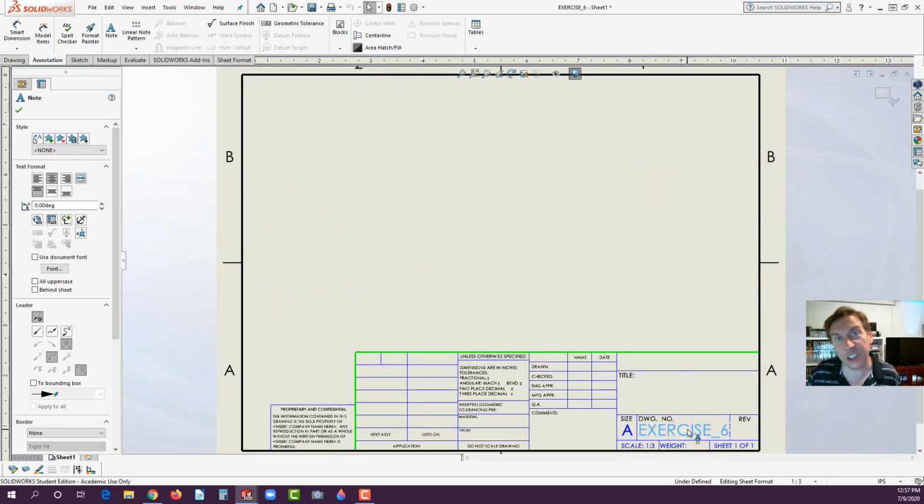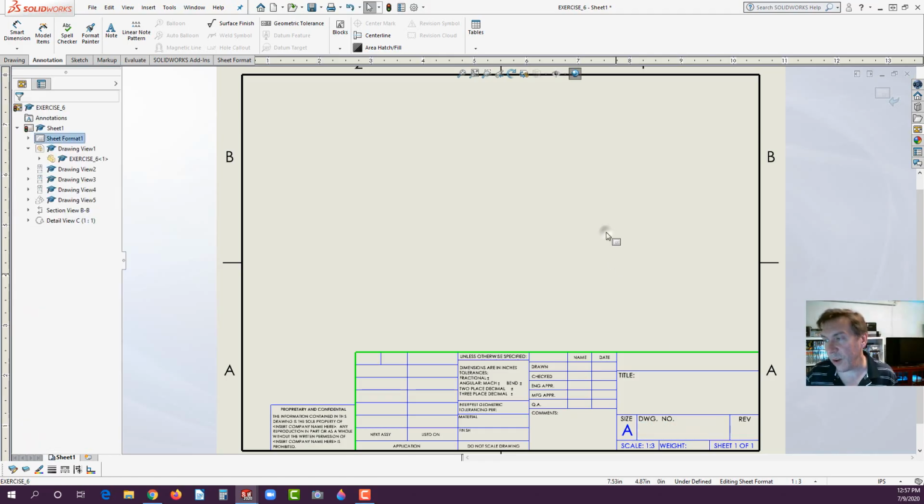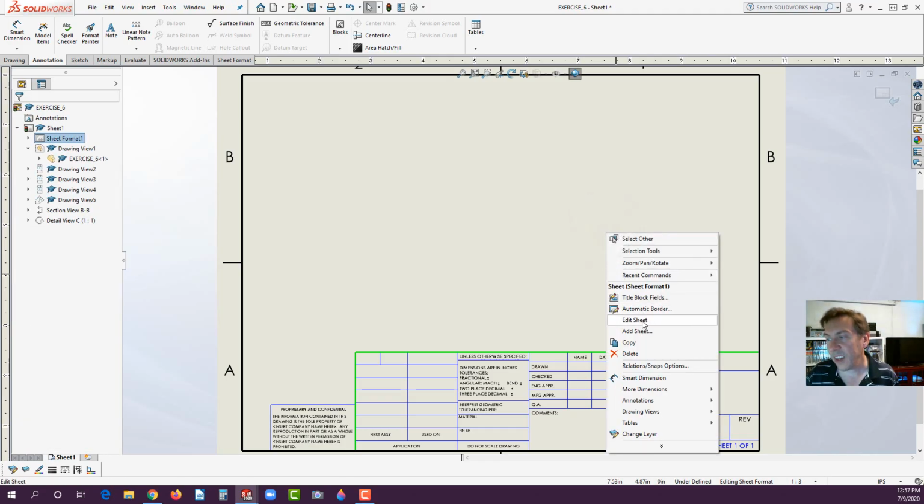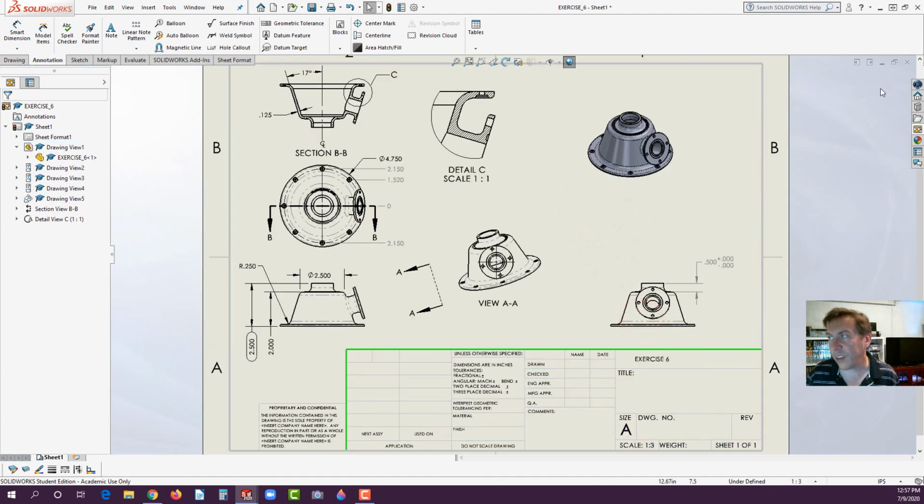Now this is an intelligent note. This actually draws that information from the part that you inserted. So you could customize this bill of materials. It's more advanced. There's videos on it. I'm not going to go into that right now though. But if you wanted to, you could delete that note. Now I could right-click and Edit Sheet to get back out, or I could have clicked on that little icon that was right here a moment ago.